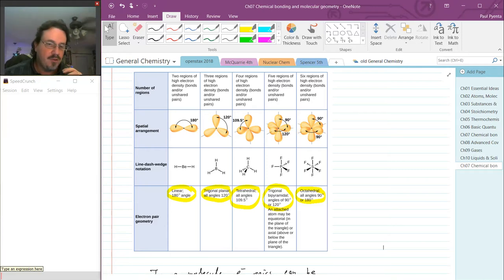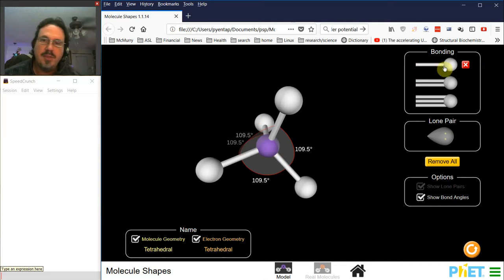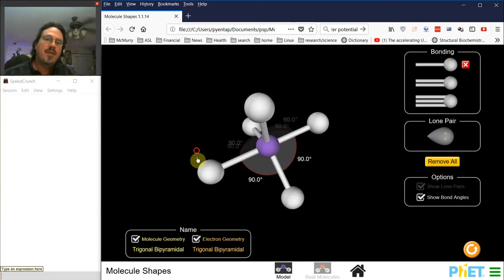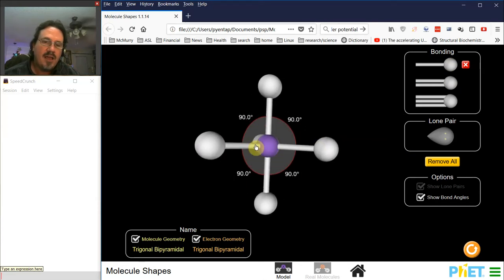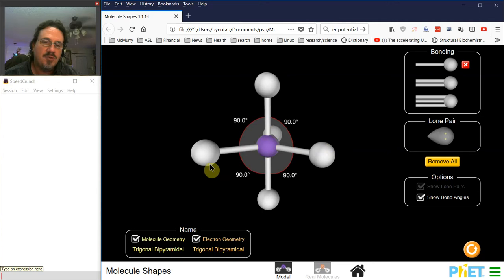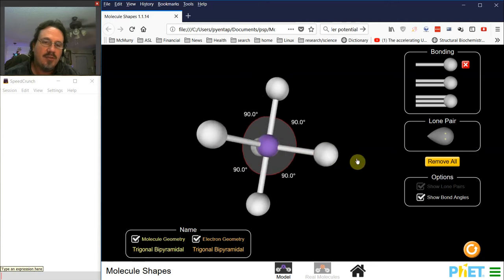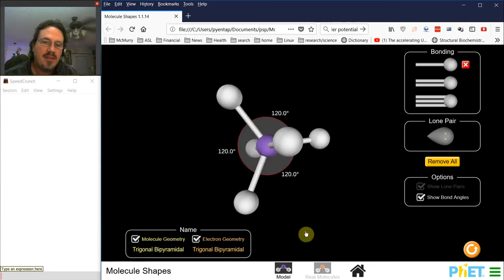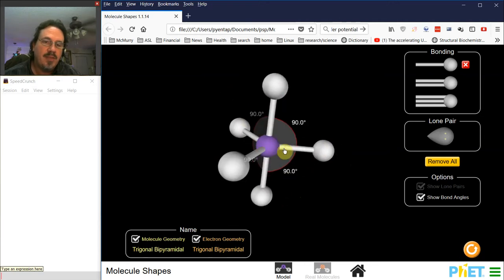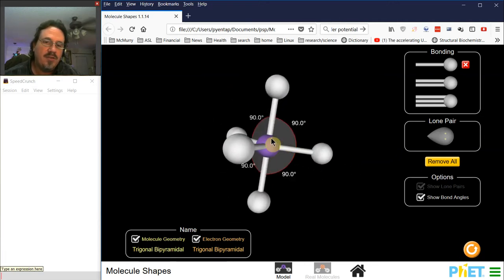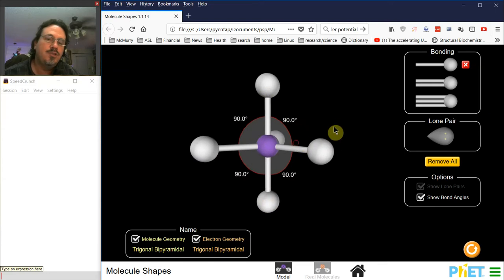And so if we go over here to the PhET simulation, let's add another one. Here we go. This is my trigonal bipyramidal. And again, if you look at this, see these 3, 1, 2, 3 that are in a plane. They're perfectly flat. And if I tip it down like that, if I look kind of down that axis, there you see 120 degrees between them. So planar, planar, planar, those 3. And then if you look at that plane, you got the one here going straight up and the other one going straight down. And it shows here those are 90 degrees from each other. So 2 different types of them.